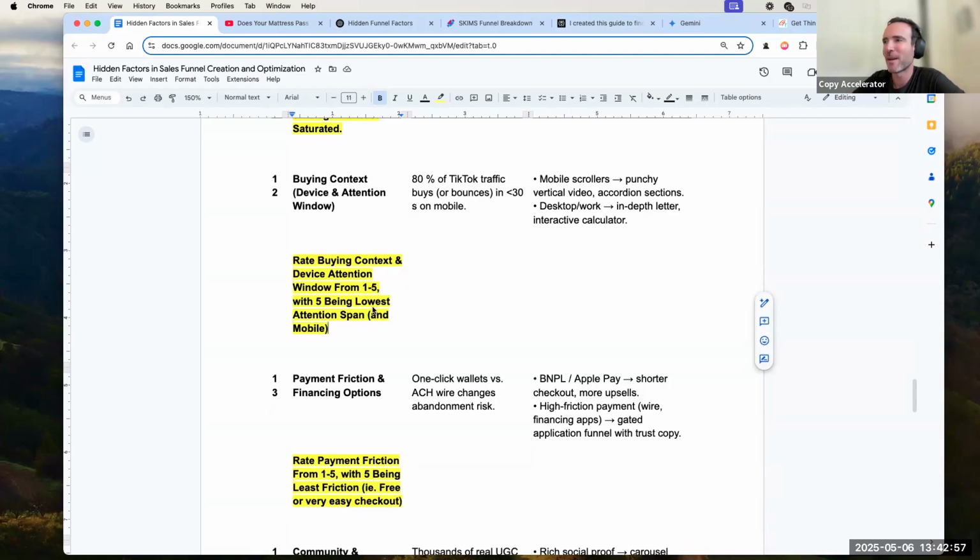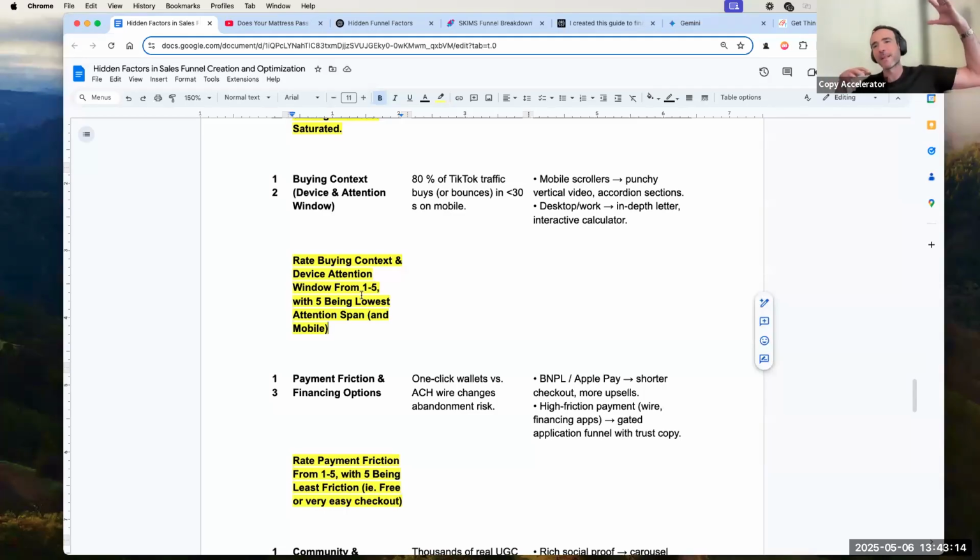I would almost look at it that way more than look at desktop. I'd look at it as what percentage of my traffic and buyers and customers are mobile, and generally, the higher that percentage, you know, as one of the factors.